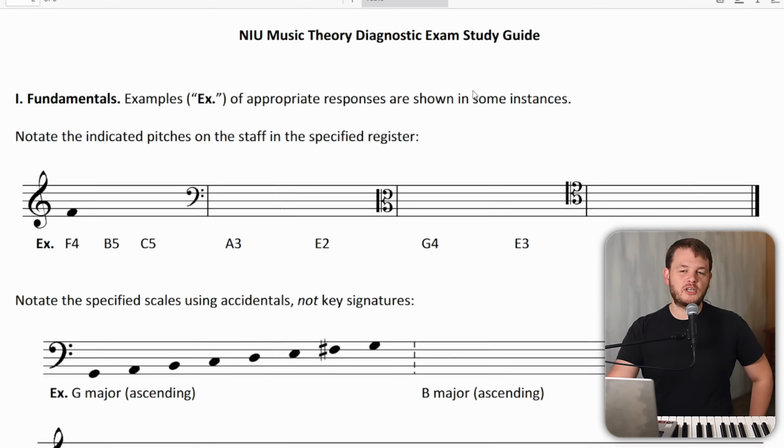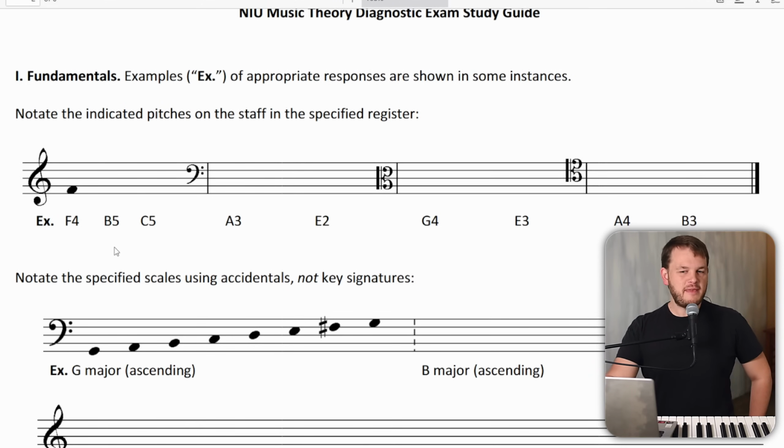Okay, the exam starts off with fundamentals. Name the note. Now, you do kind of have to know the system here because there's an older system for naming notes. There's a newer system. So if you don't know the system, you're kind of in trouble from the very beginning. But yes, F4, they even give you an example to kind of help you out a little bit. But F4 is right here. That is what we call middle C is C4.